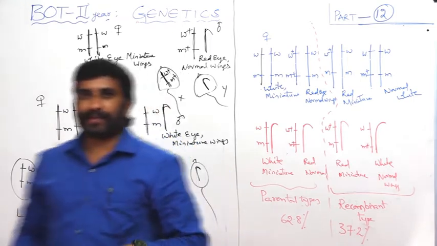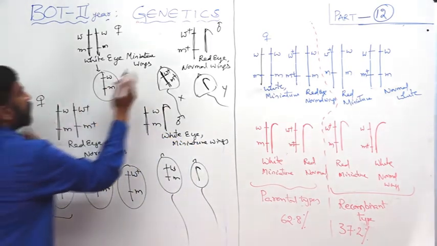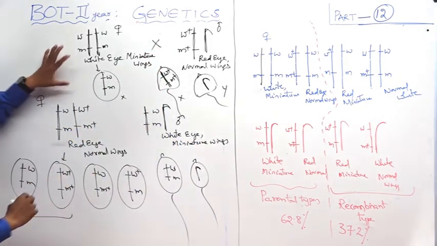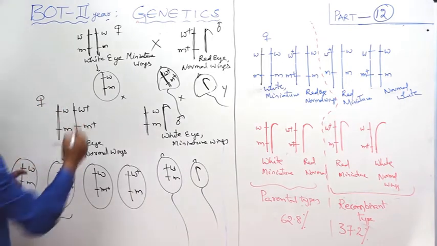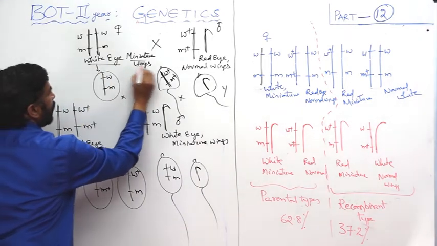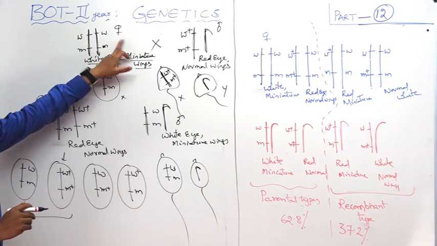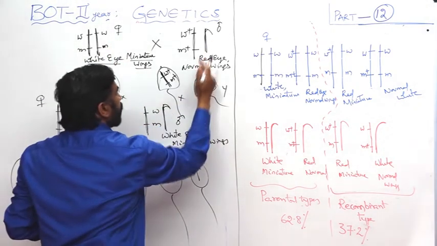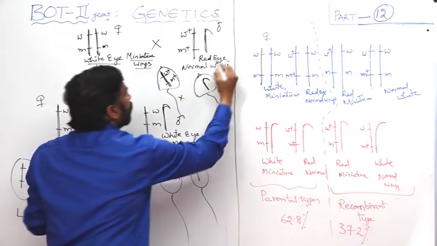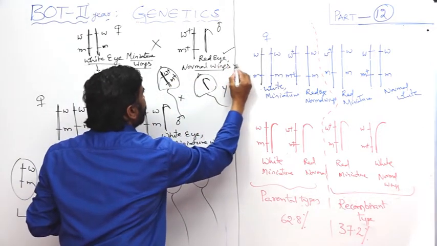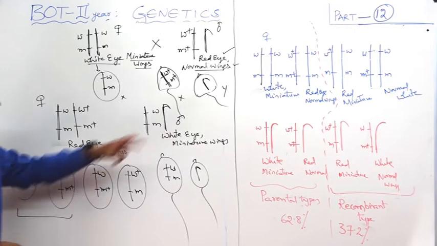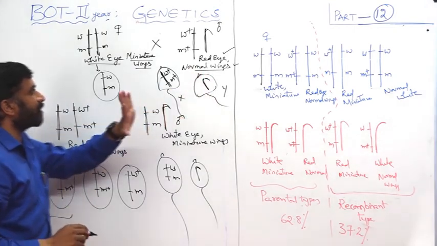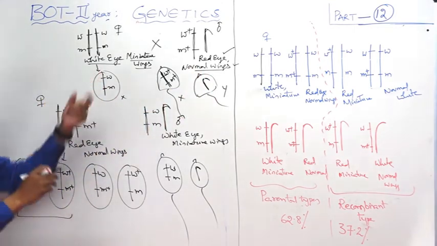So Morgan, in the second case, crossed the two insects. So he was taking two characters, one is white eye and the other is vitae, miniature wings. The female insect consisting of white eye and miniature wings, whereas the male insect consisting of the wild alleles for red eye and normal wings. The male insect consisting of red eye, normal wings. So this is a dihybrid cross for two characters.